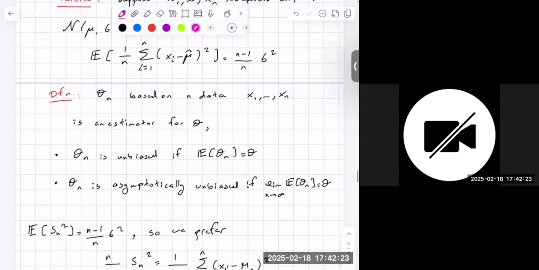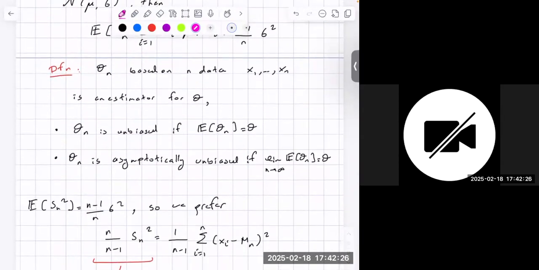The language people would use for this is: if I have an estimator based on my data, I got n data points, phi n is my estimator for my parameter, be it mean, be it variance, whatever you're trying to estimate. Take its expectation. If in expectation it gives you back the true thing you're trying to estimate, then it's called an unbiased estimator. If it doesn't happen directly by expectation, but it does happen when n is too big, your sample size is too big, then it will be called asymptotically unbiased.